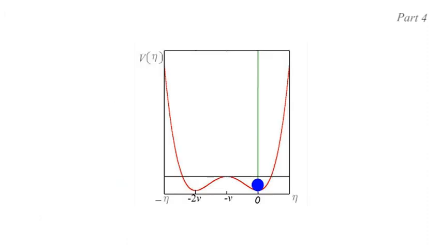When we had the real scalar field, the simpler case, we did some extra maths in order to understand what was going on. We shifted the field, or redefined it, to eta, so that the zero of it was at the minimum of potential, and we analysed the system from there. We ended up finding out what kind of fields were hanging around.